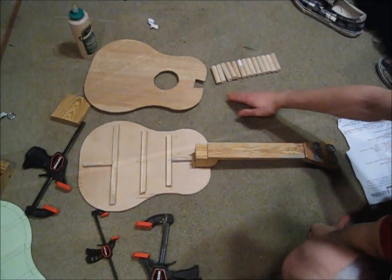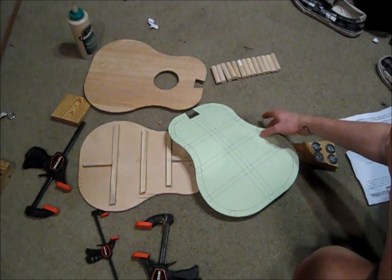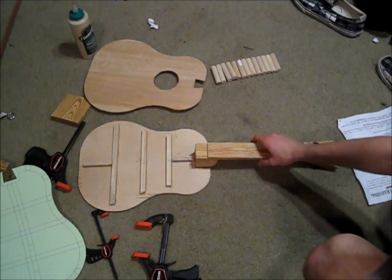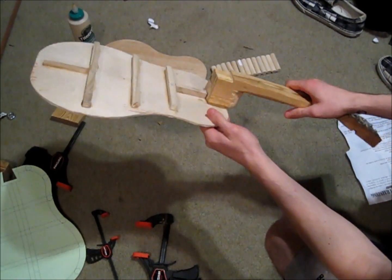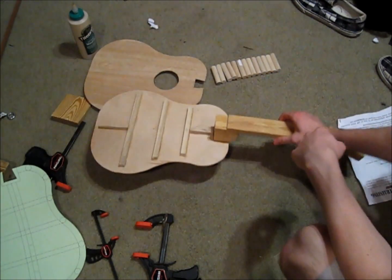Alright, so once you cut out all of your dowels that you need, I used my template. As you can see, I used 13 dowels to support the top. Before I glued them onto the backboard, I glued my neck in place. And how I did that is I just put some glue on there and then clamped it down, let it dry for the certain amount of time.